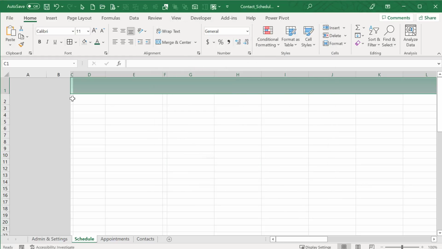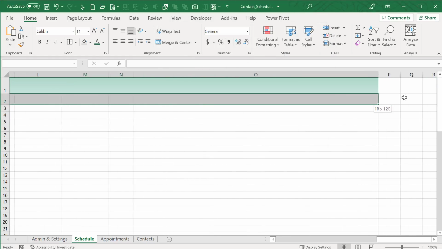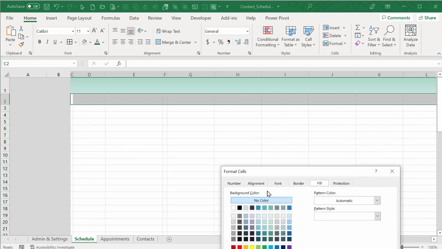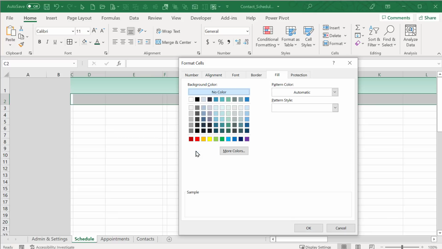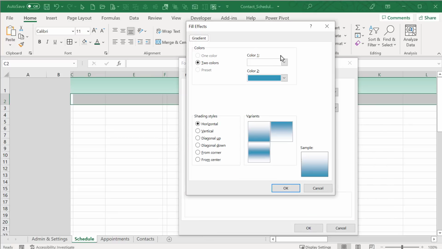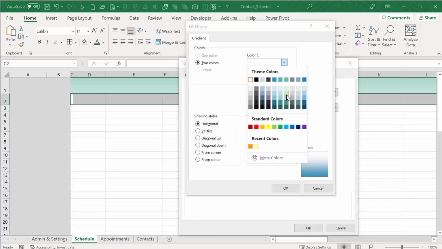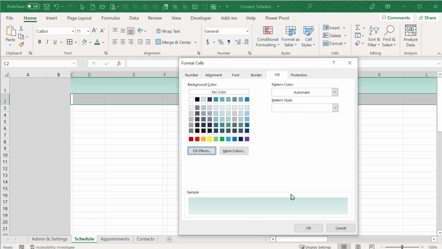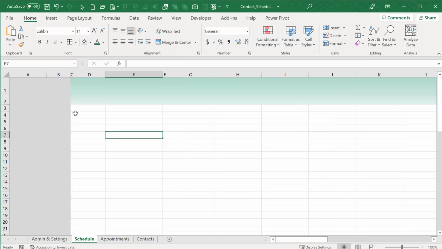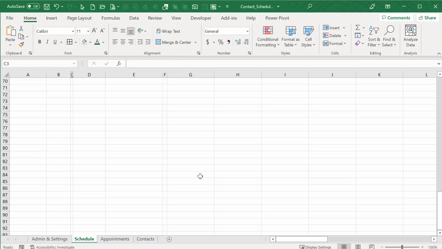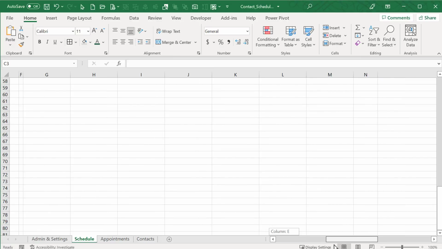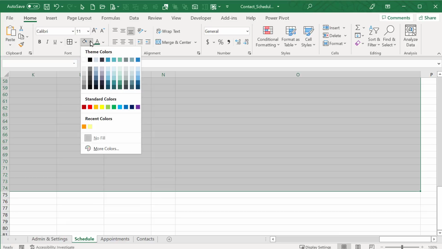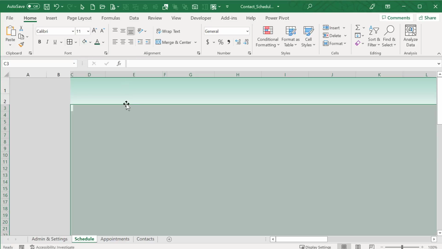On the next row down, we're going to do a very similar color here. And then we're going to right click and format those cells. Give it fill effects. And then I'm going to go just with the lighter green color. So I'm going to choose this one here and then the lighter one here. This lighter one's going to be our standard background color. And then click OK. All right, great. So now I want to go all the way down here to maybe a larger row. And then again, all the way to O and give it that basic color here. That's the green color that we're going to be using. Okay, so we have our basic.